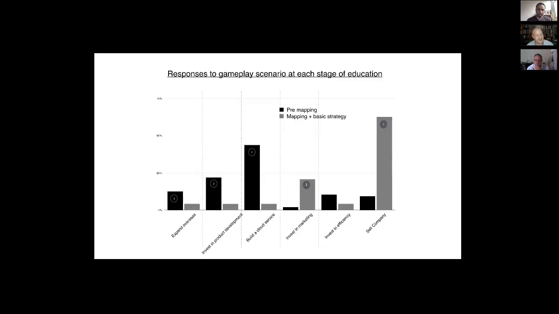And by simply introducing the concepts of mapping and understanding basic economic patterns, so you don't change the scenario, it's the same data, when they go back, their priorities change. Their first thing becomes, we've got to sell this company. It's in absolute trouble. So it is quite amazing how we make choices without understanding the environment, and the impact that understanding the environment has on the choices that you make. And a bit like, again, the military side, understanding the landscape significantly impacts the sort of choices you make.